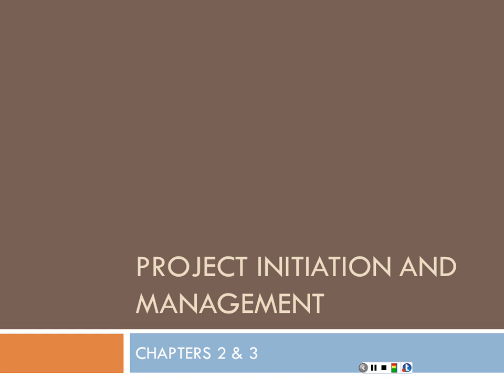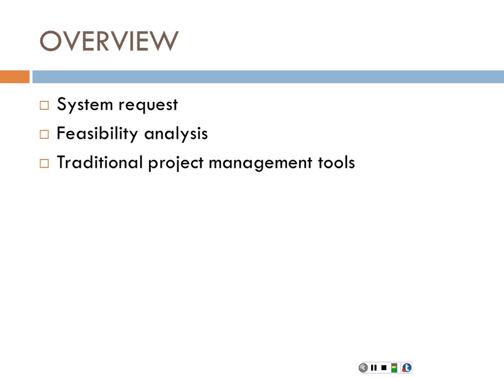So what I did basically was to combine and hit the key highlights for chapters 2 and 3, as pertains to this class. It's just a quick overview of the things that are going to be relevant for this course, and you'll see that in some of the documentation I'll talk about later. Discussion of the system request, feasibility analysis, and then some traditional project management tools for outlining project timelines, key tasks, and things like that. So we're going to talk about some of those, and then we'll also talk about some of the requirements determination aspects as well.